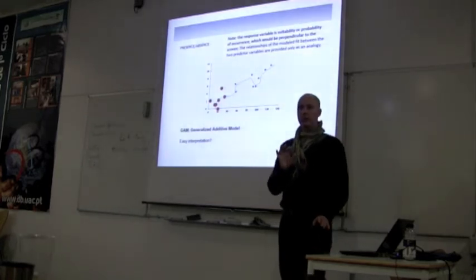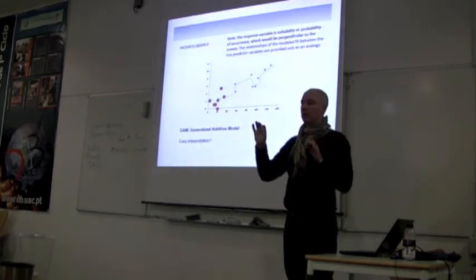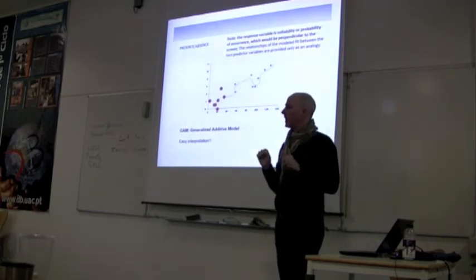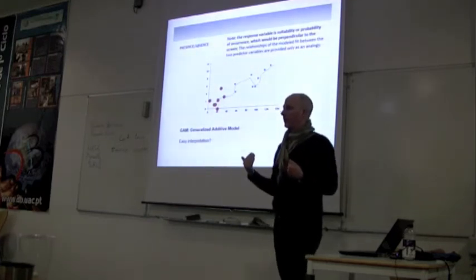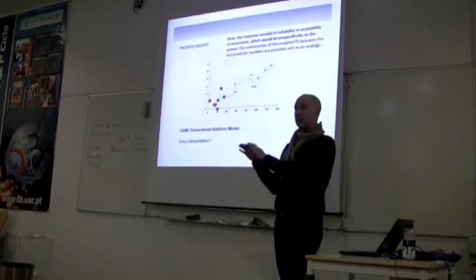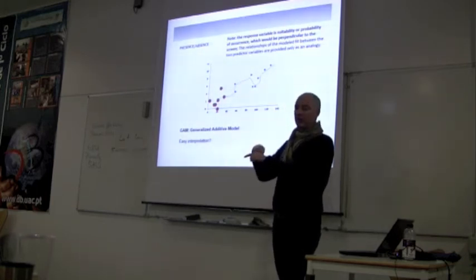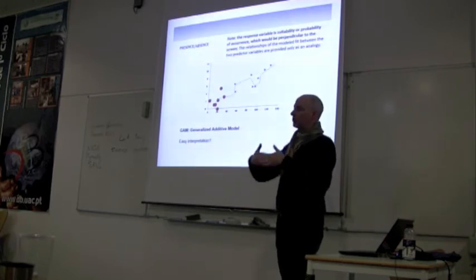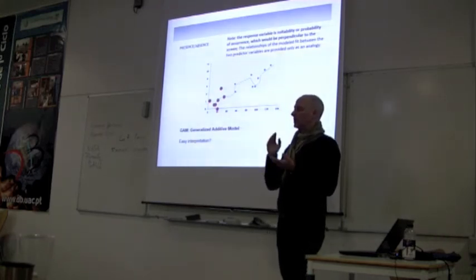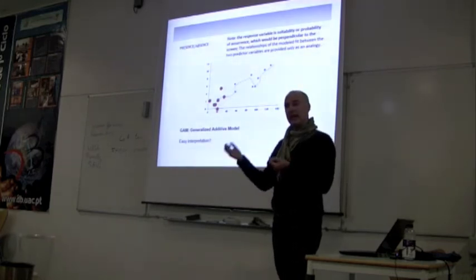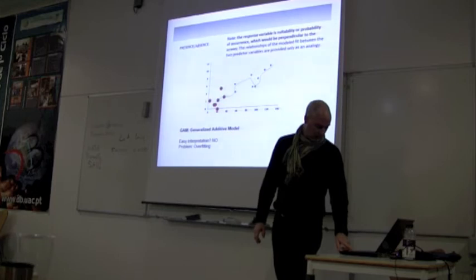So we've talked about problems with our data, right? Our occurrence data. So one can be, you know, just random differences, you know, random differences among sites and the particular ones that we have. So that's overfitting to noise. What other problems can we talk about with the occurrence data? Right. And when we get to evaluation, especially tomorrow, the current evaluation we want to do before we project, we'll transfer. We're going to see different strategies for detecting overfitting to noise and strategies for detecting overfitting to bias.